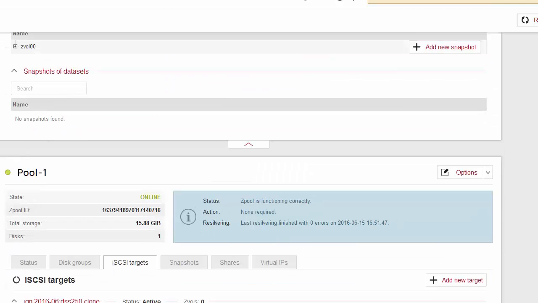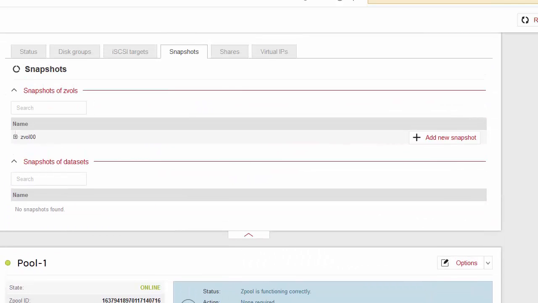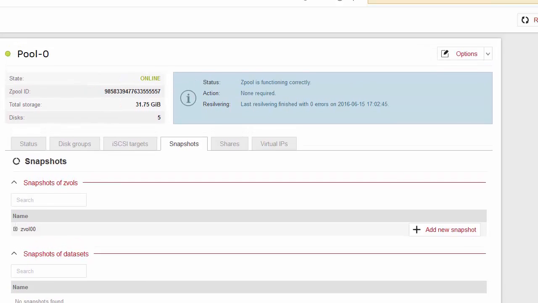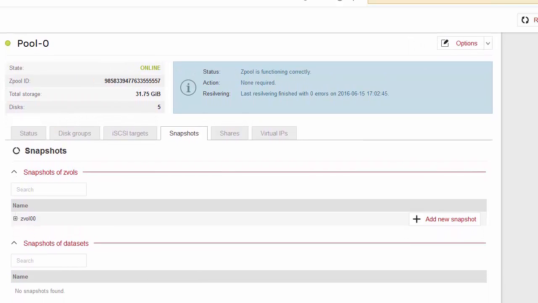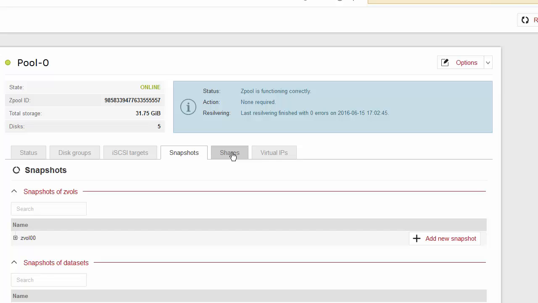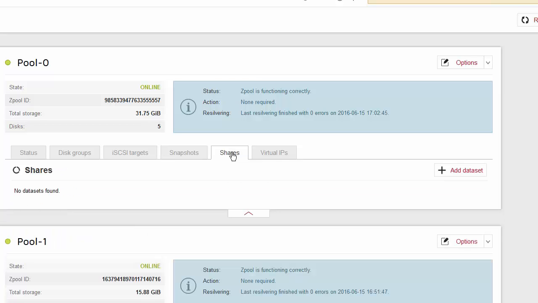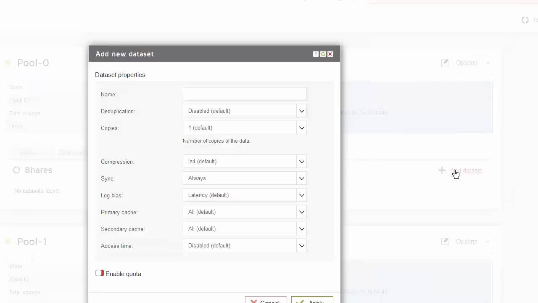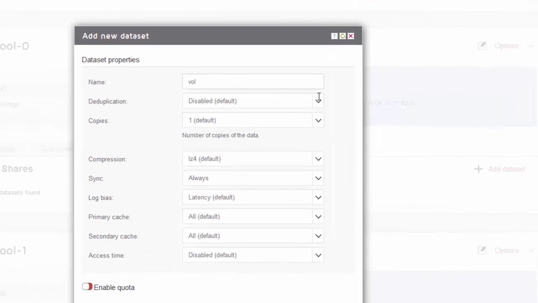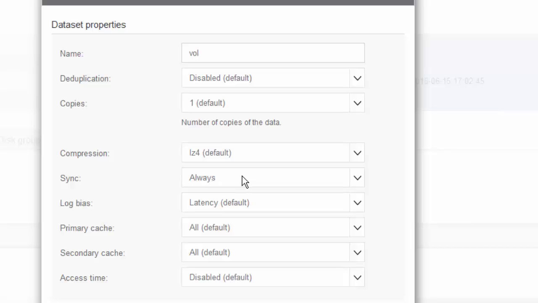It is very easy. The same way it works when you will be connecting with VMware ESX. Okay, so there is also an option to create shares. So when you go to dataset, you can now say volume, and then okay, you can say sync always. If you want everything sync, you can sync disable.